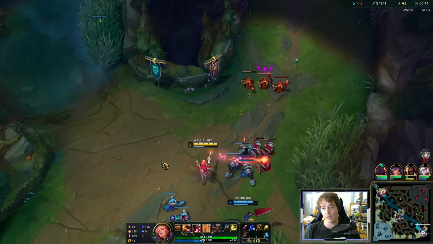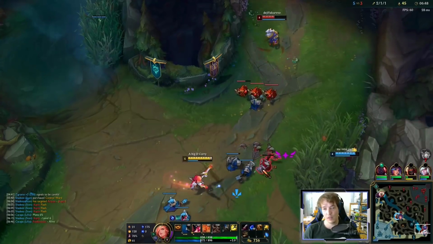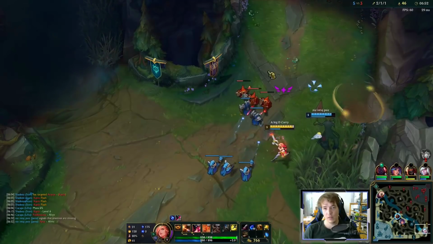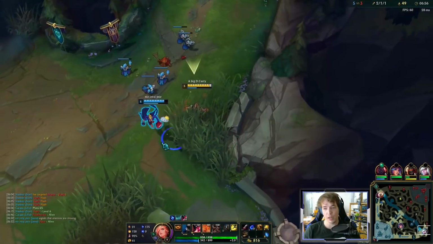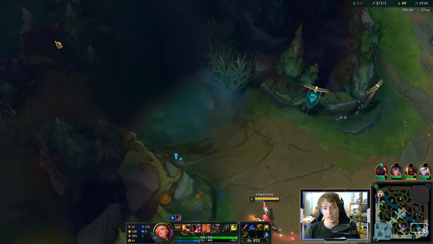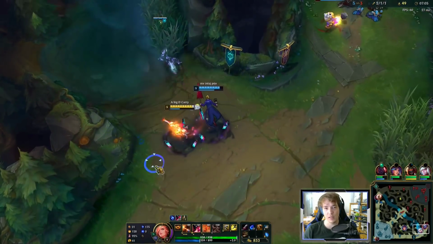Okay, but so far this lane phase goes as well as it could. Fiddle probably on his way. He typically wants to ult bot lane, so he can take Dragon afterwards, and also because it's an AoE ability, and yeah, okay. Pyke is here.